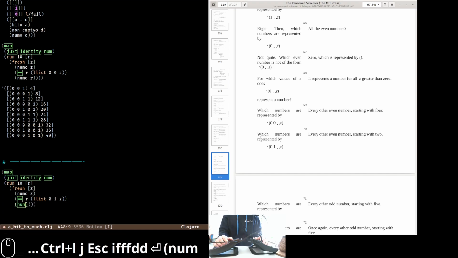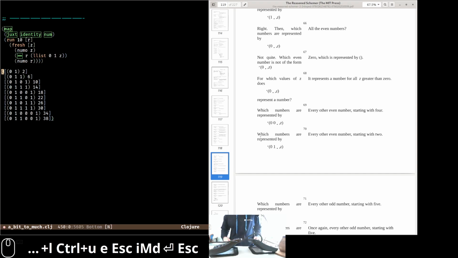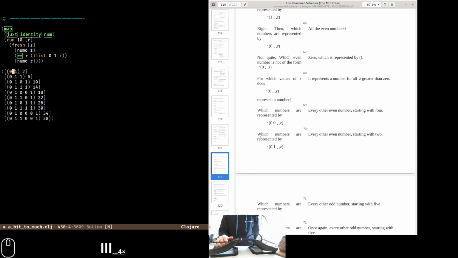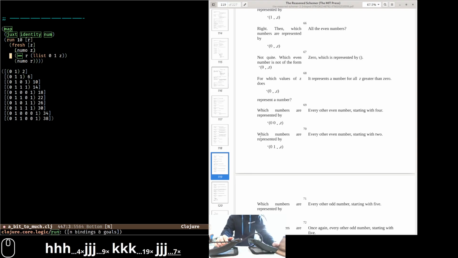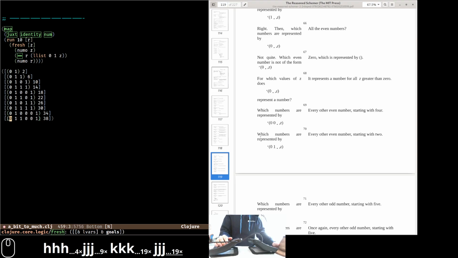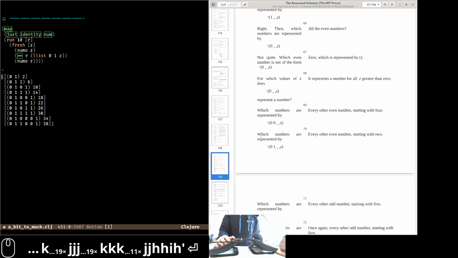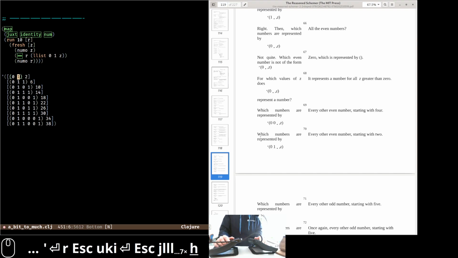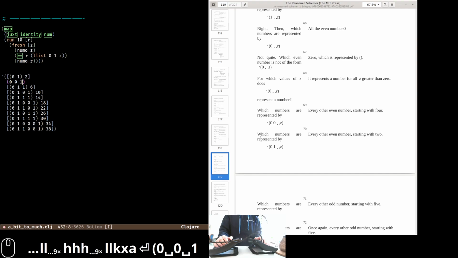Okay, so let me say that R is also a number. 2, 6, 10, 14, 18. So it's again all the even numbers, because the 1 is basically masked away, if you want to say it like this. The first bit is cut out of the number. So the 3 doesn't exist, and the 4 would have been this, but the 4 is also cut away, because I say that it's not divisible by 4. Everything that is not divisible by 4, I guess.